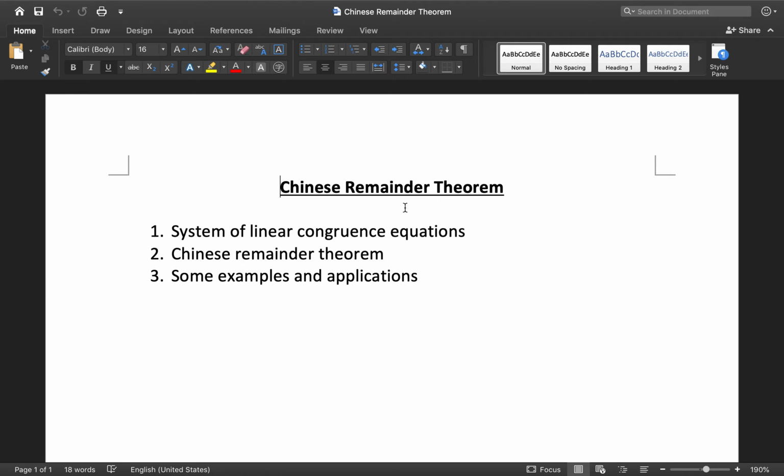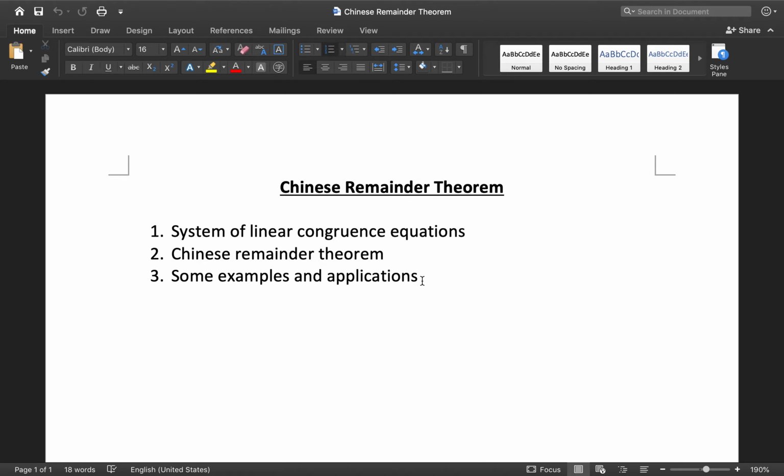And this Chinese remainder theorem is very important because it's like, I cannot say the only method, but it's a very effective method in solving those systems. So you must learn the method. In particular, you have to understand the method and apply it to some other problems, not just the problem I taught in this video, but actually you can do it for any other system. Okay, and of course there will be many examples and possibly some applications of the Chinese remainder theorem.